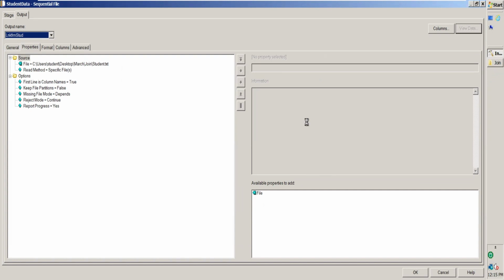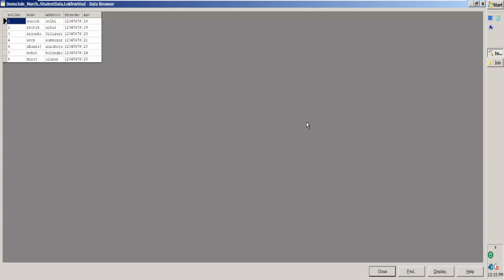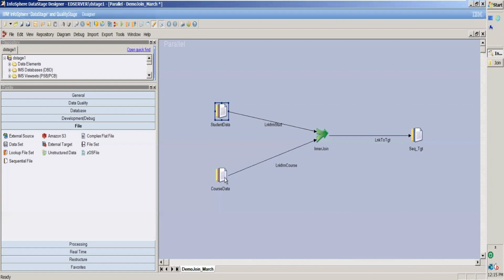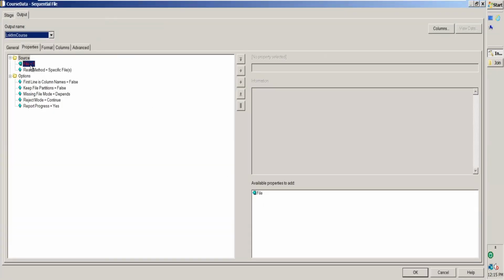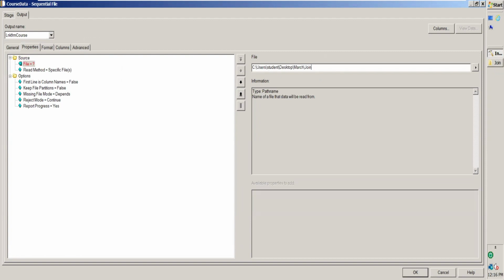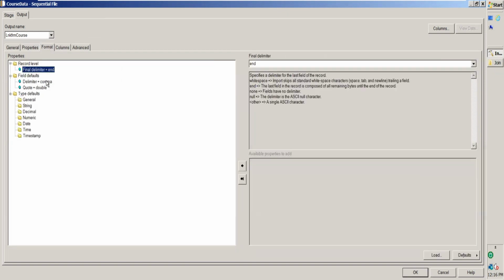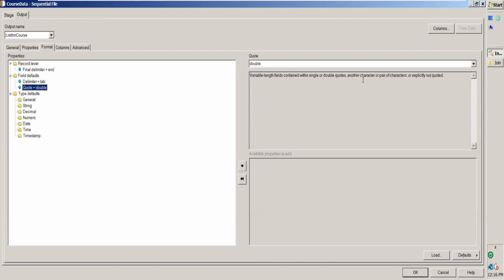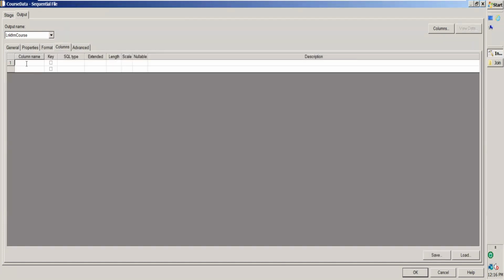Then go to the columns. So here, what are all the columns that we do have? Roll number, name, address, phone number, and age. Which is the same path. Name course.txt is the file. Address and format is the same. Final delimiter is end. Actual delimiter is tab. Select it from the drop down. These are all the columns that we do have. Roll number is integer type. Go to columns. First one is course ID, character, phone number again integer, and the second one is integer. Roll number. Let me recheck.